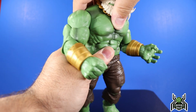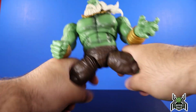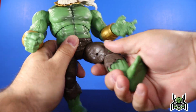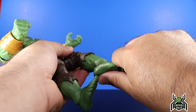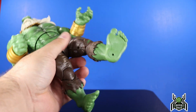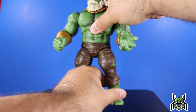The diaphragm joint, you can't really get any swivel in there, but we do have an actual waist swivel. Legs go out that far apart. He can kick forward that much, like so. Upper thigh cut, got a double jointed knee, like so. No calf swivel. Foot hinges all the way down. We get a little bit of hinge up, ankle pivot, and peg holes at the bottom of the feet. So just the same articulation that we've seen with the other Hulk figures.